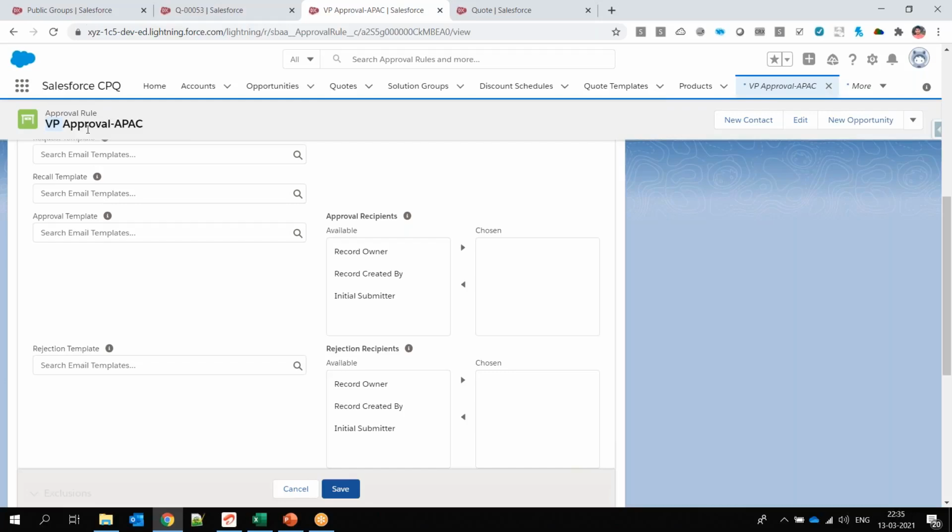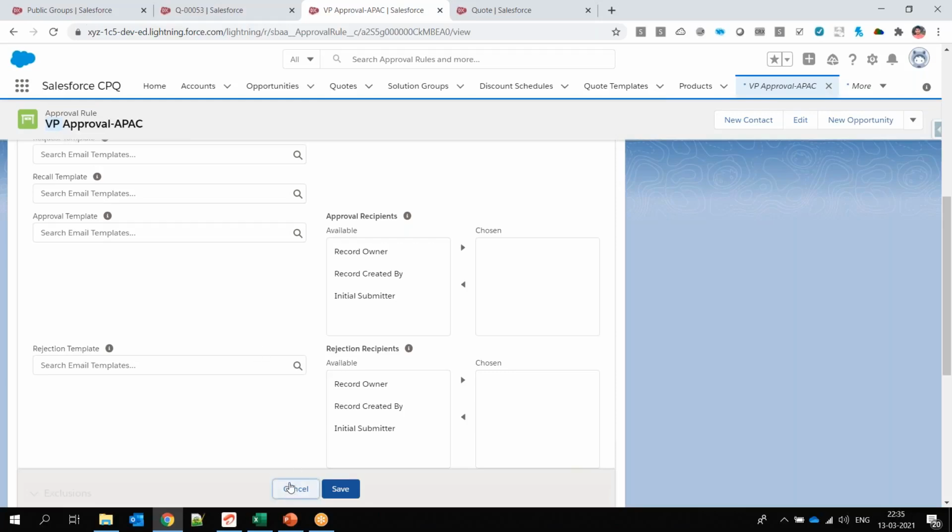Standard approval is not supporting it. You need to write custom code: if the first approval is approved and multiple approvals are pending, you can notify them. You need to do that with an Apex class and email-related classes. You need to send the email through Apex, not through any other system.